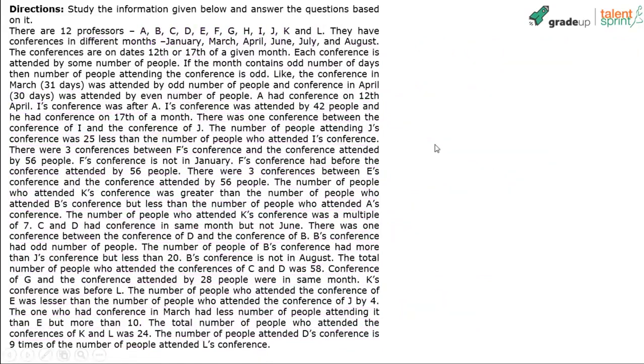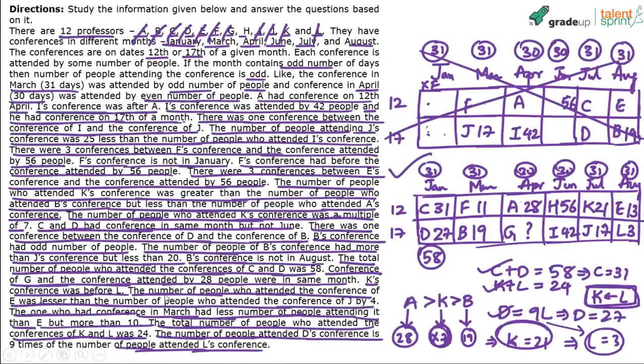Please do not go by the length of the explanation because it was an explanation. It was not the solution. If I have to solve it myself, I'll save at least half of this time. But that's the final arrangement. C, D, F, B, A, G, H, I, K, J, E, L. Numbers 31, 27, 11, 19, 28, question mark, 56, 42, 21, 17, 13, 3.